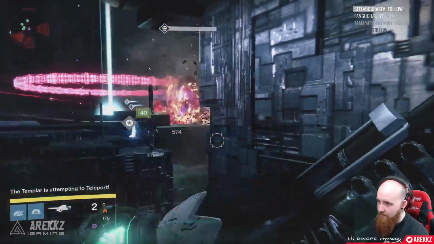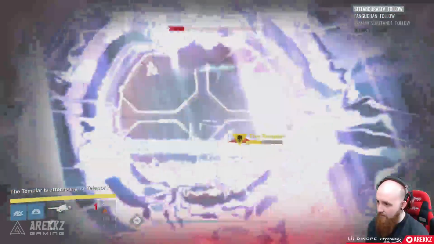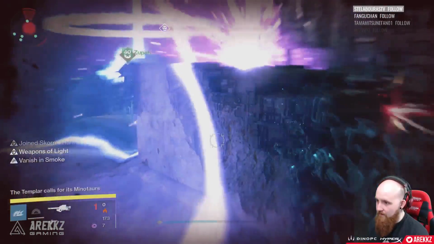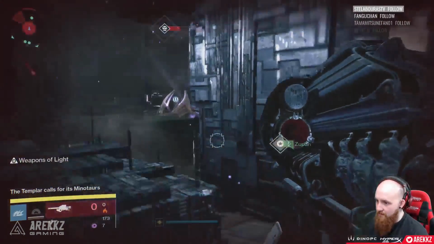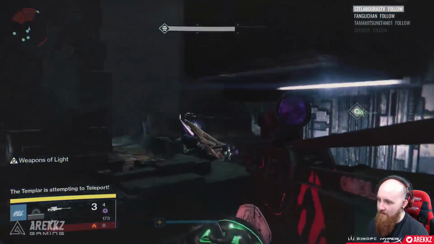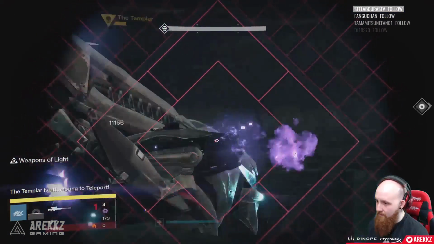Once you've done that, what you then want to do is have the relic holder put the shield up so people can then deal damage to Templar without getting blasted by his void blasts. And then as soon as you see the circle appear on the ground, send your relic holder over to there because they can stand in it and they can pop up the shield to protect themselves so they don't get destroyed by the Templar's blast.